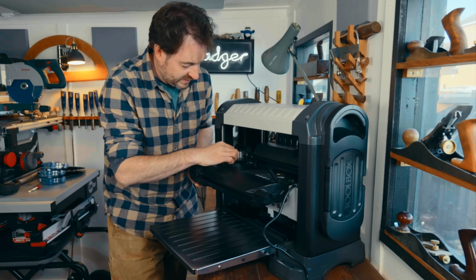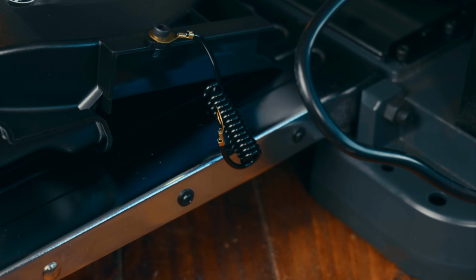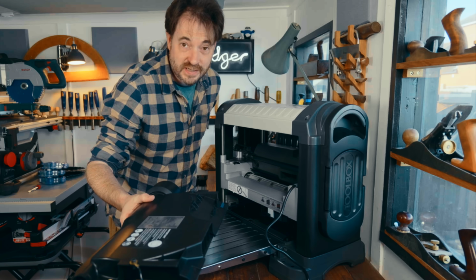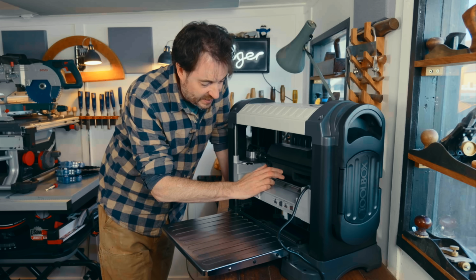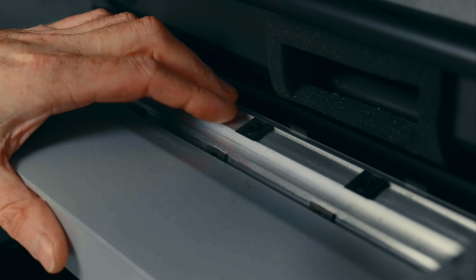So this shroud just attaches with a couple of Allen headed bolts, and then it's got a little anti-static cable that goes on where the keeper for the power cord goes. But I'm not going to attach this quite yet because the interesting bit is underneath it. And that's this machine has a helical cutter block and it has 26 HSS blades in there.